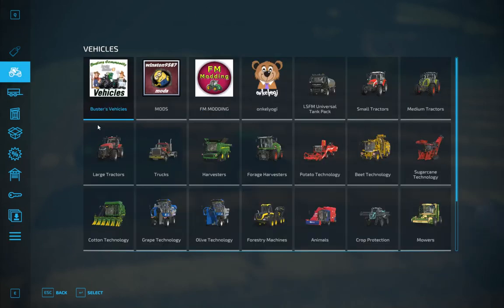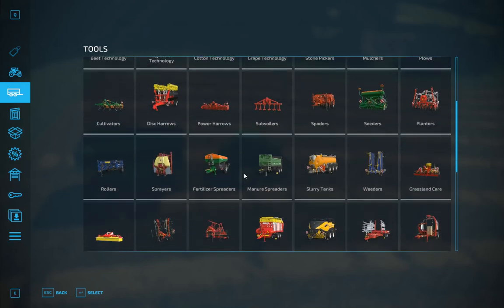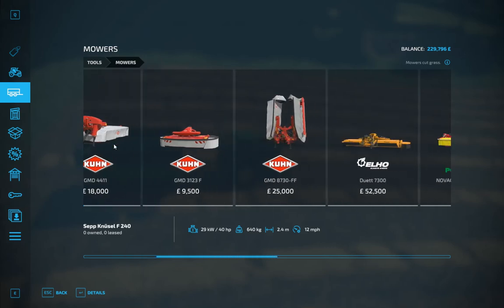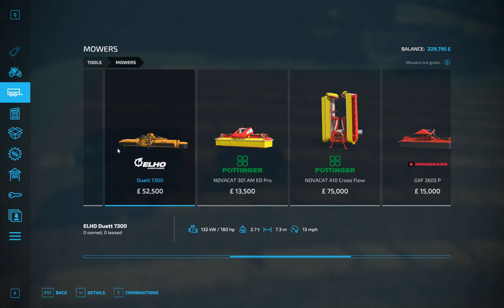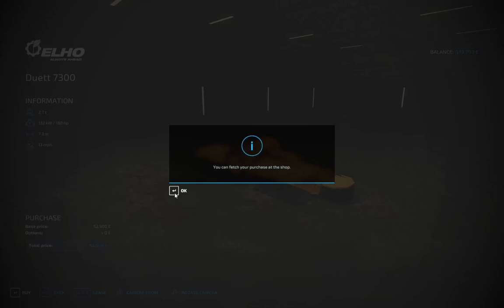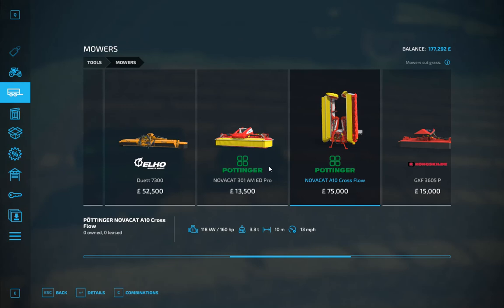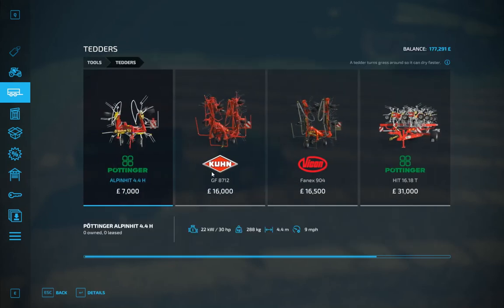For cutting grass and tedding, I haven't even looked at that stuff yet. So I can't afford a self-propelled mower, so let's look at mowers. There. Oh, hello. 7.3 meters. Oh, but see me trying to buy wingbacks, isn't it? Because they're what? Oh, that's 10 meters. Ah, well. Back, we need a tether.